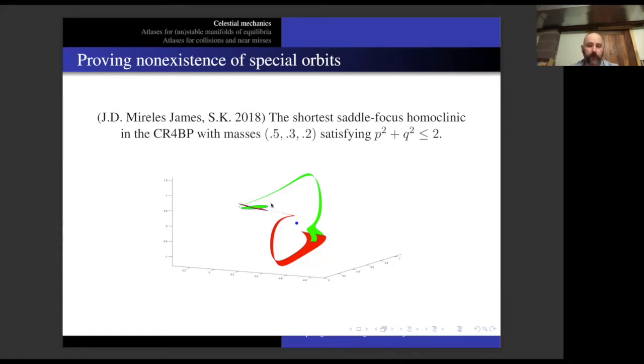So when we found this orbit in the four-body problem, these were the mass parameters. If you're interested, we had to impose some velocity constraints, and a large part of the last part of this talk will be describing why we had to impose those, and how we get around that now. But okay, we don't just get a statement about the existence of this homoclinic. We were able to rule out any other homoclinics. There were no shorter homoclinics, at least not ones that satisfy this velocity constraint. And so I'll describe how that's done as well.